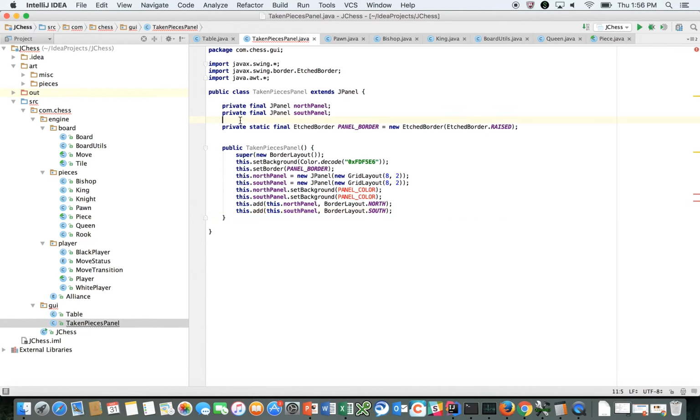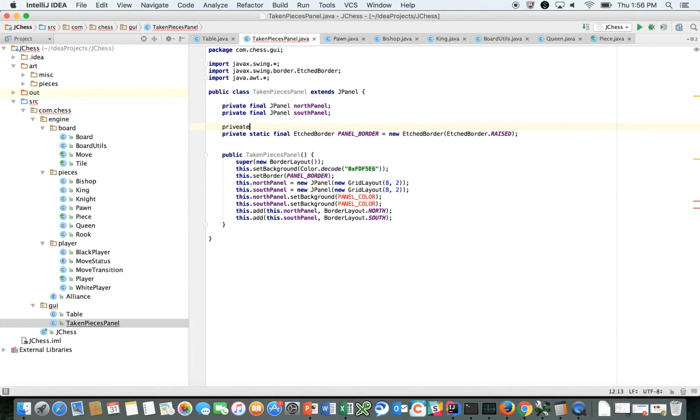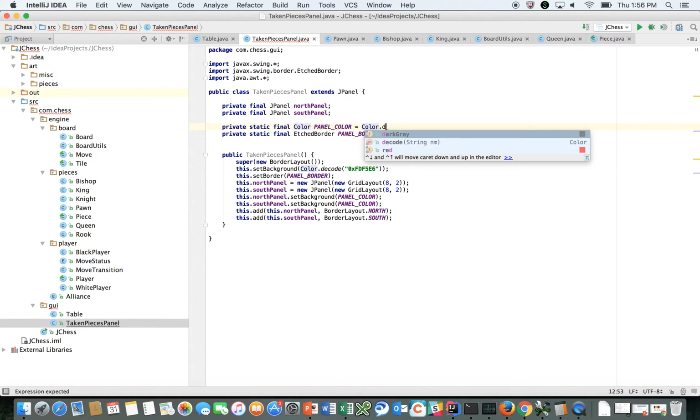And let's declare private static final Color panelColor is equal to Color.decode, another color that I want to choose. Actually, you know what I could do?